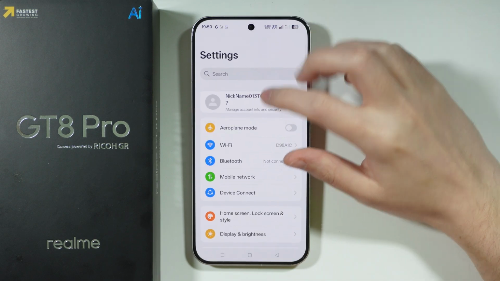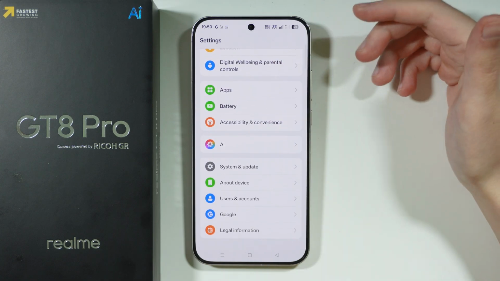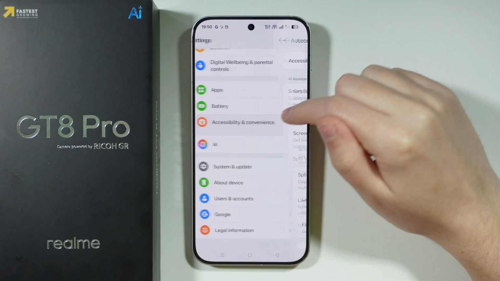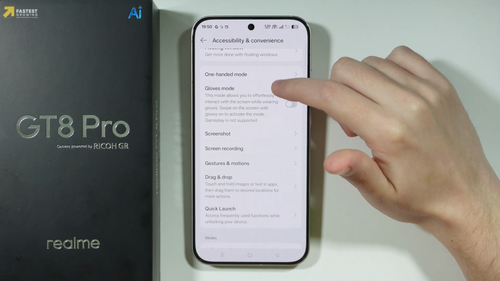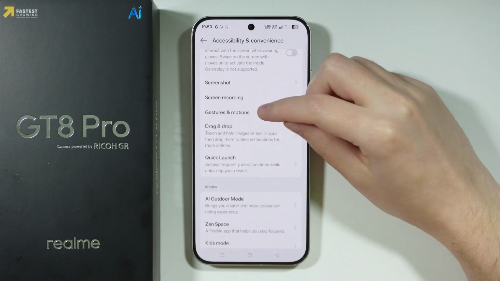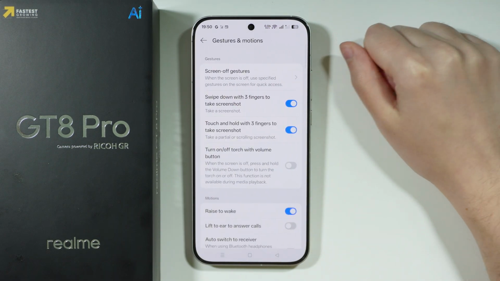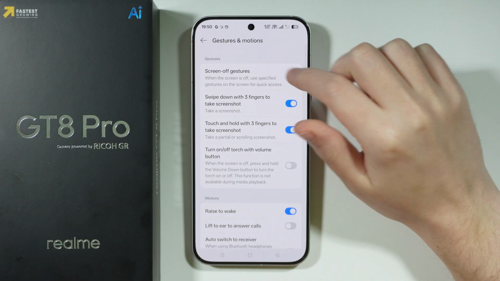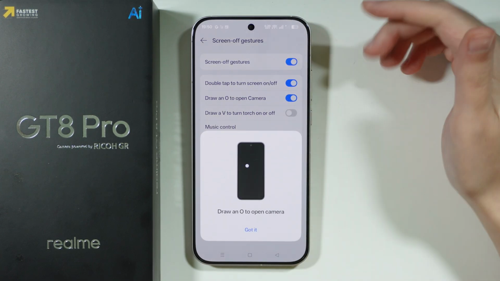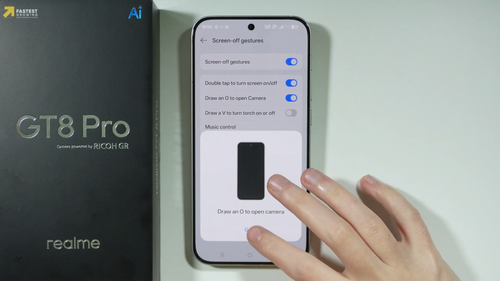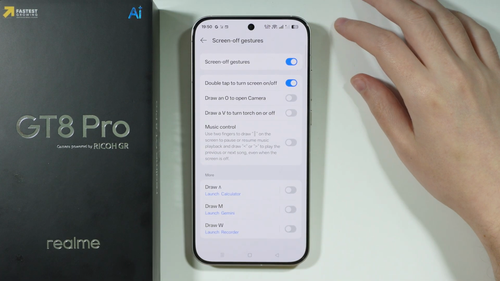We also have a bunch of different gestures that you can manage on this phone. If we go to accessibility and convenience, here we can find, generally speaking, lots of different options that are pretty great, but in this case I want to actually mention the screen-off gestures that we have in gestures and motions. In here, when the screen is off, you can draw shapes on the screen in order to quickly open or access something.